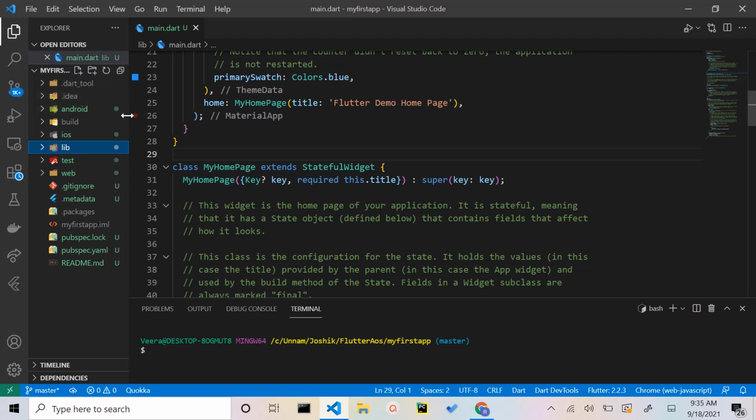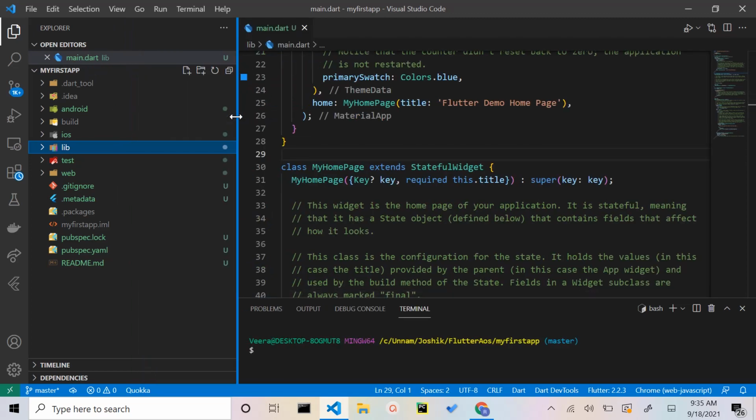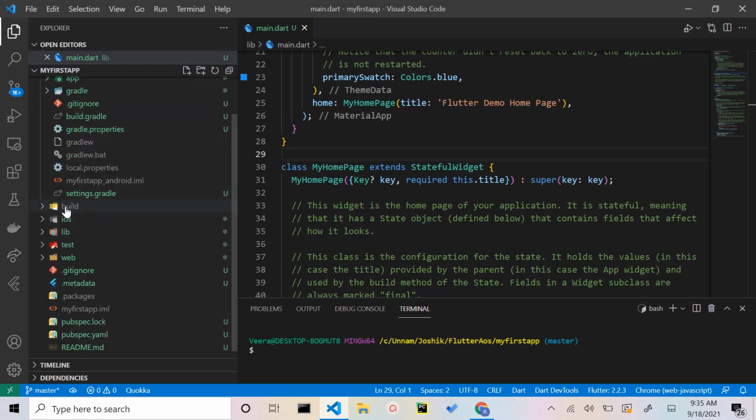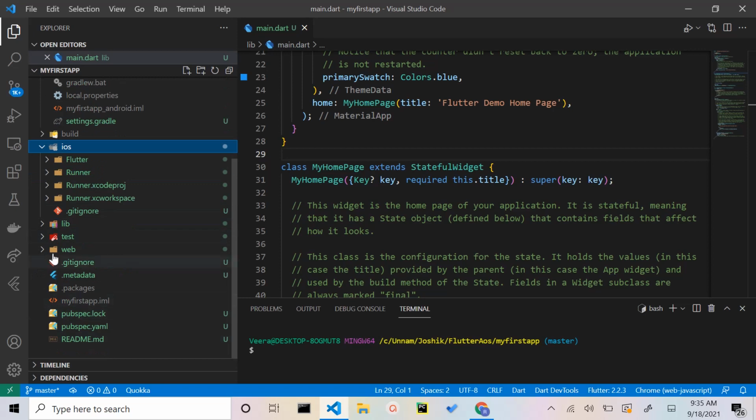And that makes sense, because what Flutter basically does is it creates native code for multiple platforms. And that means there should be a lot of files and folders helping it convert one code base, which we write in Dart, into native code for Android, Apple, and the web, which is a pretty big task. Now, as you can see over here, we have an Android folder, an iOS folder, and the web folder.